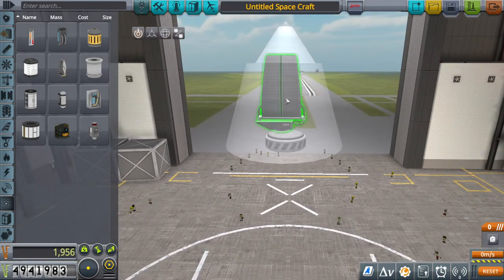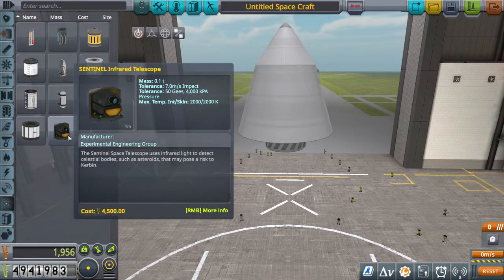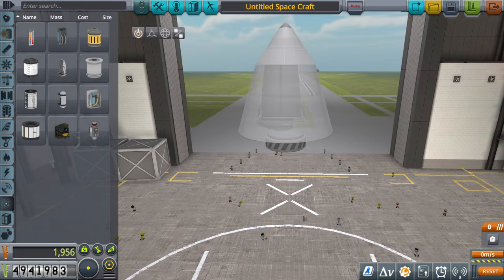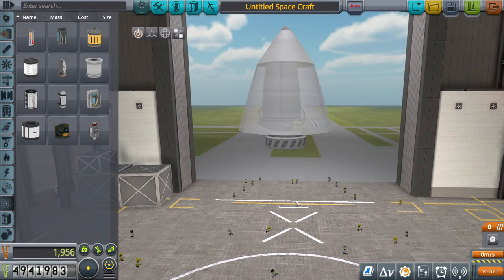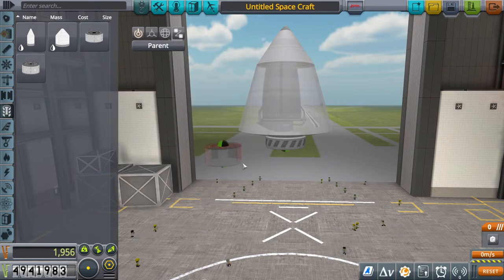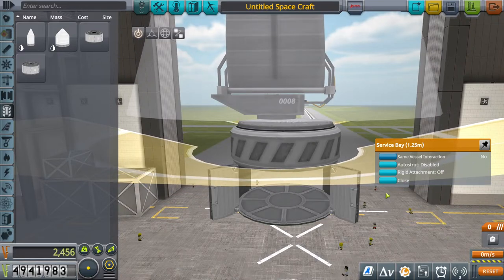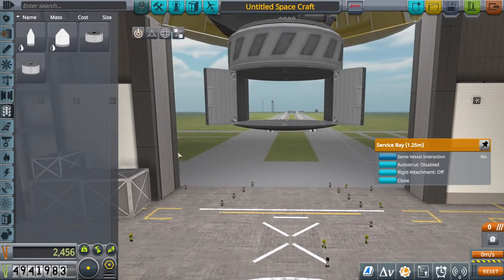So we have our surveying object, the M700 survey scanner, and we need to get this into a polar orbit around Minmus. So let's see what we can do with some of our new tech. We'll start with command and control. So we're gonna need a service bay here, like so. And if we zoom in and open this up, then we can place some command and control in here.